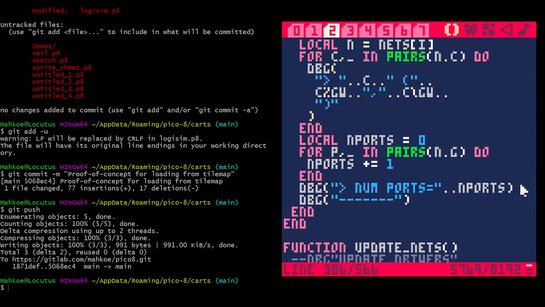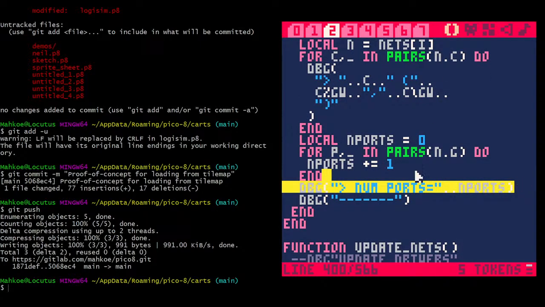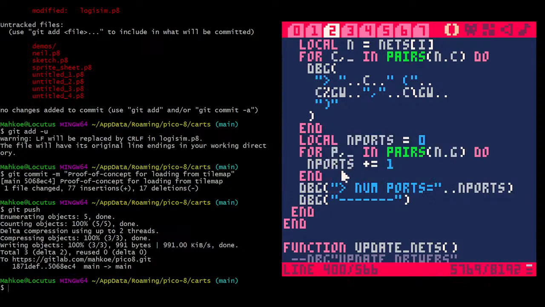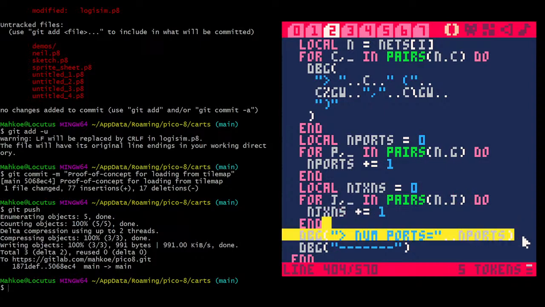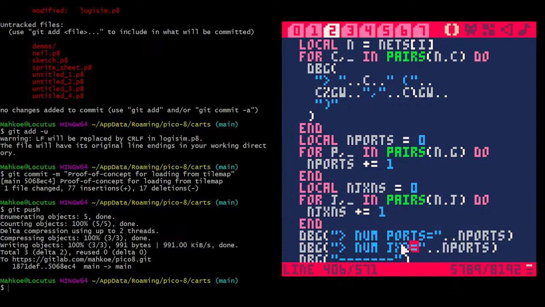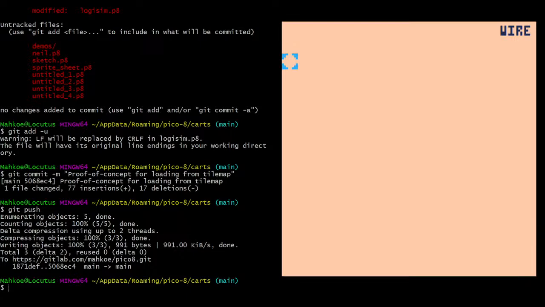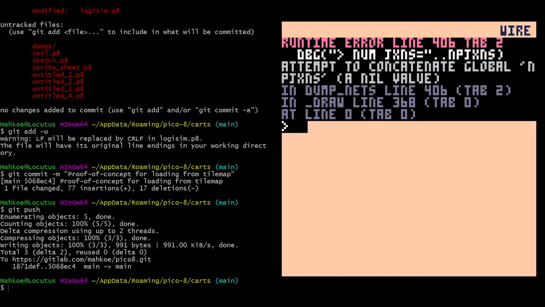I should also put in junctions, for j in pairs n dot j, and junctions. Put that in as well. Whoa.